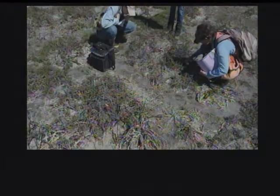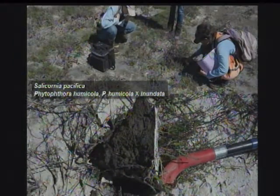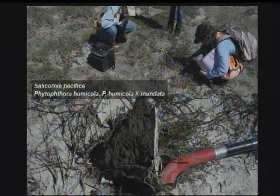We've also seen unusual situations. Suzanne mentioned we found detections on monocots, which is a little unusual. But we also found situations like this where we have a very saline situation — this is pickleweed restored marsh — and Heather from Dave Rizzo's lab actually baited out these Phytophthora from pickleweed sections. We thought we were safe in some of the more saline areas, but Phytophthora do have a range of saline tolerance, and even in a site like this, we have issues.